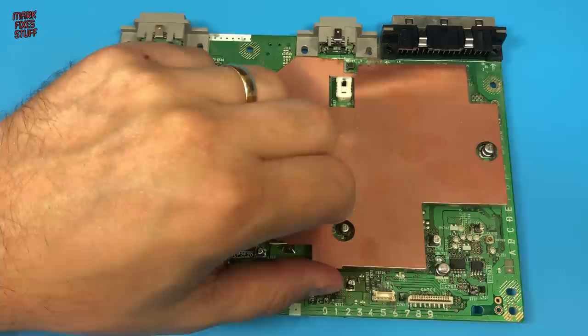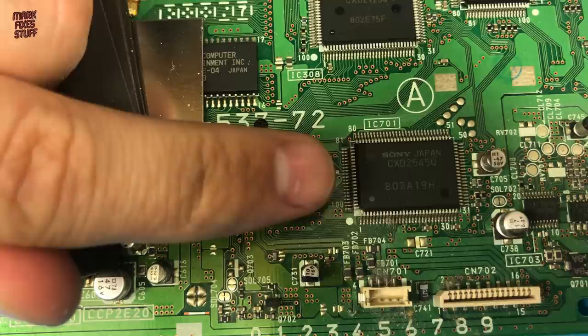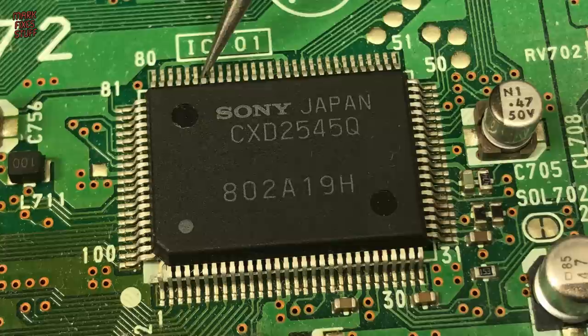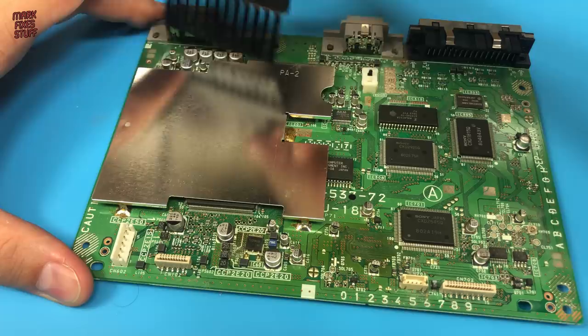The part we need to work on is underneath the copper shielding here. The chip at IC701 is a combined CD DSP and digital servo for the CD drive. We need to lift a few pins as carefully as we can. Let's get this shielding out of the way first. The board isn't dirty, but it is home to a few dust bunnies that we'll need to evict.